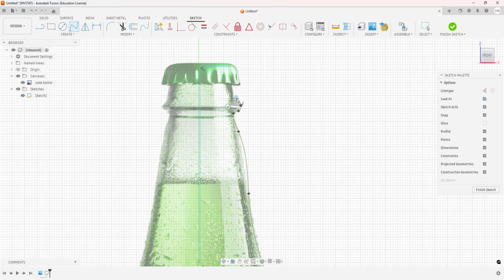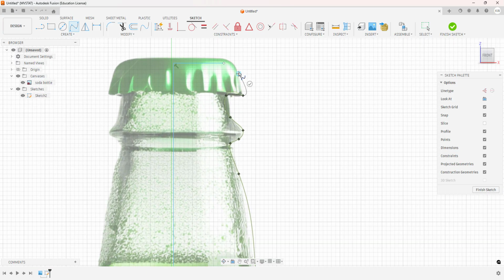Now, the first time you start using the Fit Point Spline tool, if you've never used it before, it can be a little intimidating, a little bit frustrating if you can't get it exactly the way you want. But the more you use it, generally the easier it becomes. I think maybe I'll create another point there, and then I'll connect that.